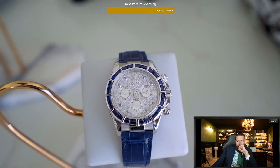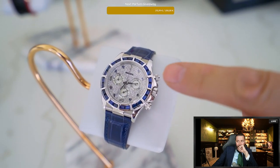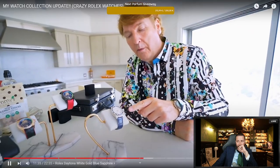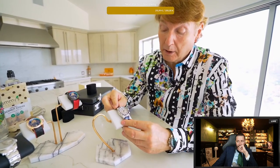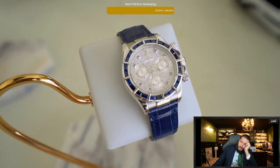Factory? And I think it looks absolutely stunning. That's a great question. Is it factory? I don't know. The price that I paid for this, I don't believe it's factory, but I've had a few people look at it and they can't tell whether it is or it isn't. So I'm going to say it's not, because I don't believe that I could have bought it for what I paid.